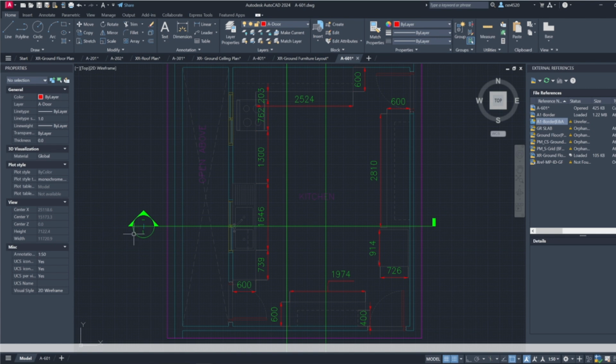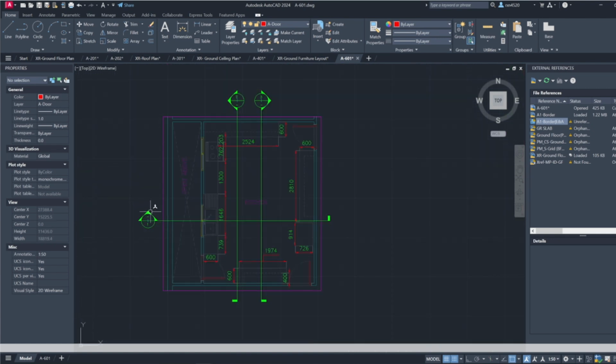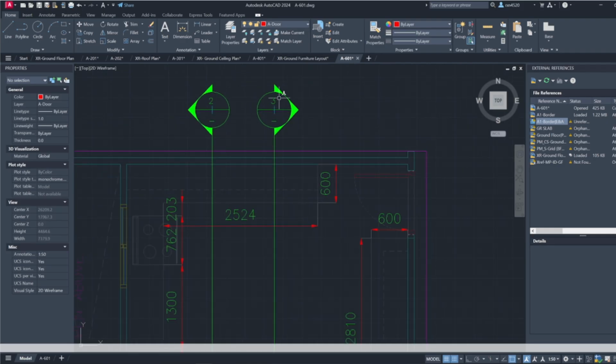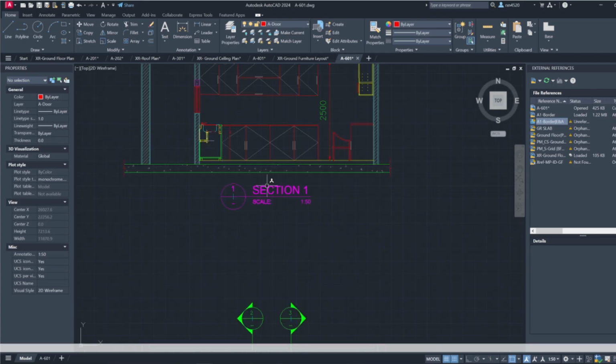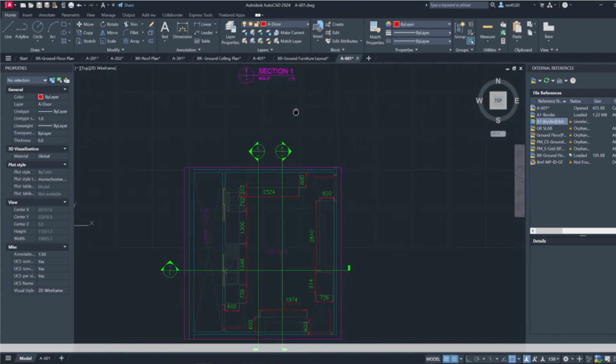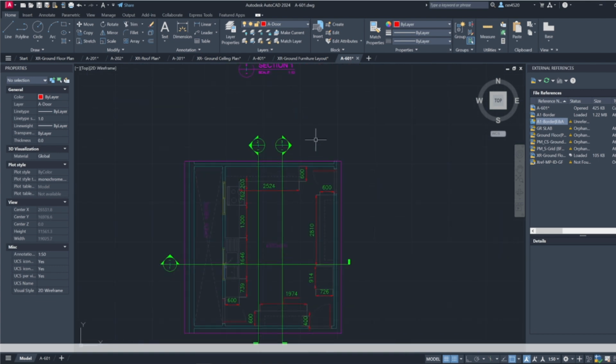And I have these section views over here. So this is my first section view, and the arrow over here is pointing towards that side. It means that I'm standing over here and looking over that side, so I need a view from there. And then I have the second and the third. This third is pointing towards this side, which means I am standing over here and looking over there. And the second is basically me standing here and looking over there. So this is my section 1 view, which is basically standing over here and looking over there.